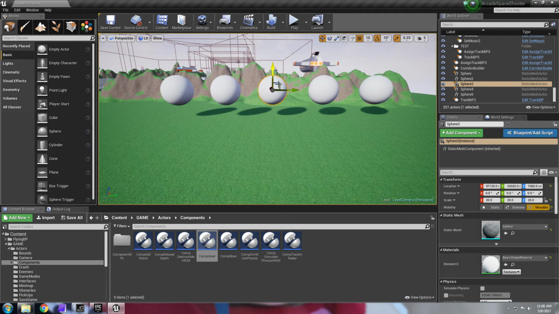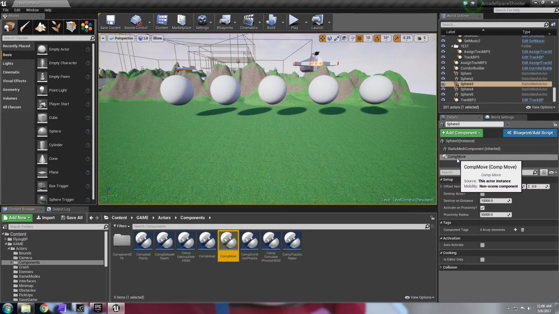Super simple. The other one is a component move, and all this does is it moves the actor in a certain vector. In this case, let's just change this to a Z. Let's make it like a 20, and this is on a timer. This is the actual offset, right? So think about it like 20 units per frame, or 20 units per timer tick, and I think I'm using 0.01 seconds here. You have the option of destroying the actor when it reaches a certain distance, and I'm going to click this here.